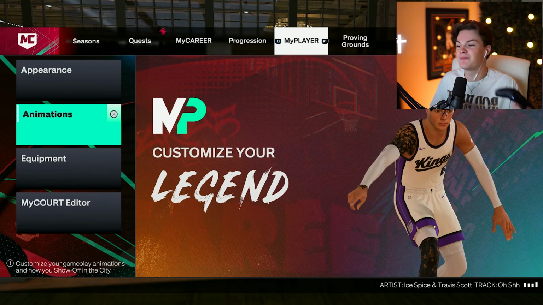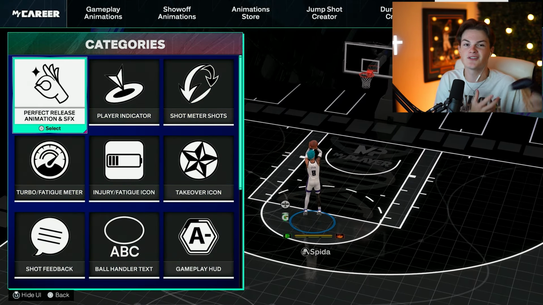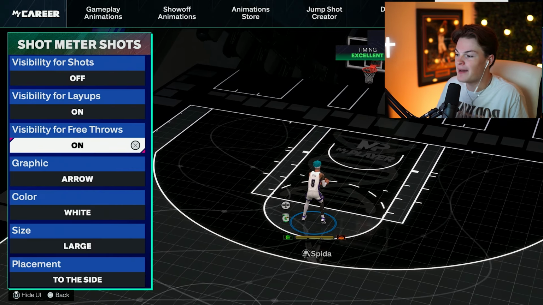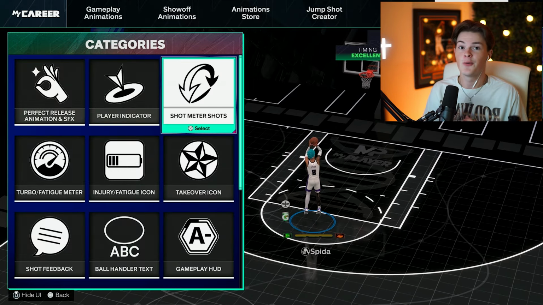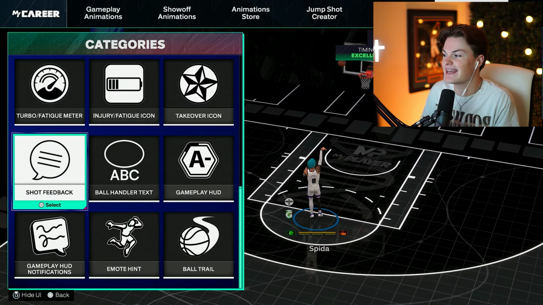And now one more thing, because a lot of you guys have been asking me, go into animations and go over to customize HUD. You could also do this in MyCareer games and stuff like that. But here you're actually able to change your shot meters and when they actually come up. So if you want to turn your shot meter off for jump shots, which I recommend you doing, you could change all that there. And a lot of you guys have been asking me how to get the shot feedback.